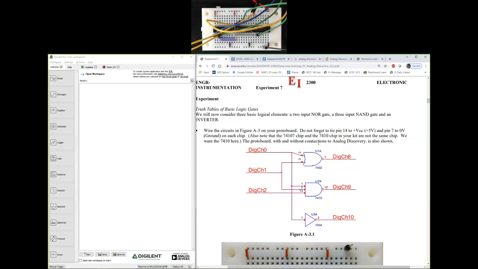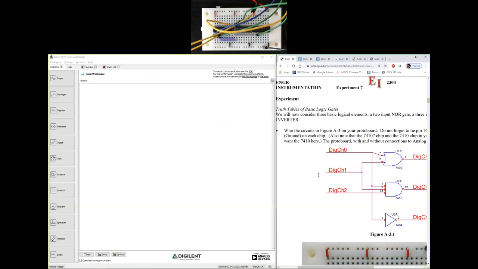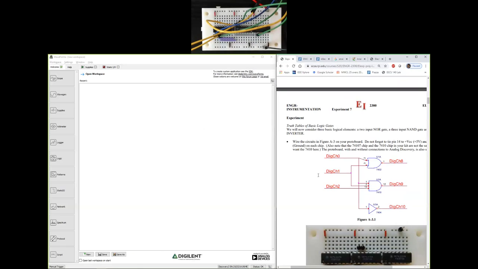For everything to work, the first thing I need to do is turn on the power supply, because that gives it voltage to be operational. If you can go back to your view in which you see the two things: the Analog Discovery waveforms and the IC.